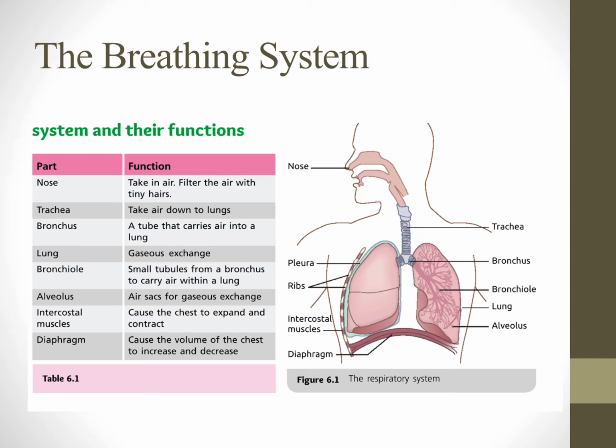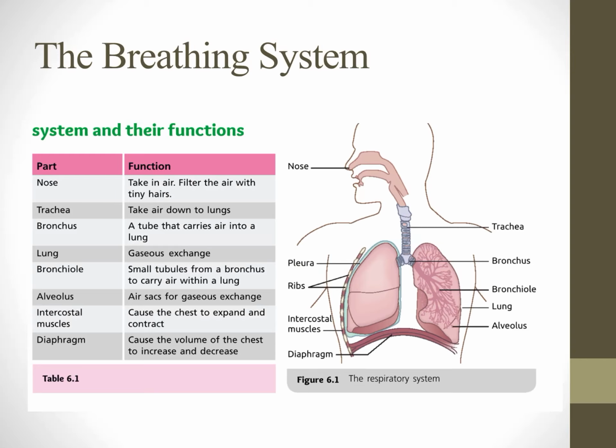Now, the diagram on the right-hand side is the diagram in your textbooks, but I just wanted to add a few extra parts or labels to it. So you can start with your nose, and you should include your mouth as well. Your nose and your mouth will bring air down towards your lungs, okay? So you inhale through your nose and your mouth. So include mouth when you're drawing the diagram yourselves.